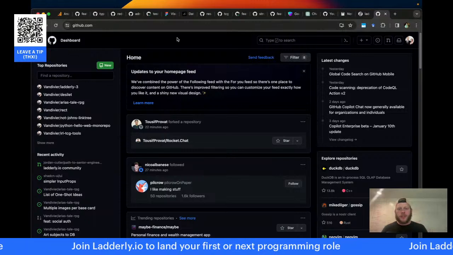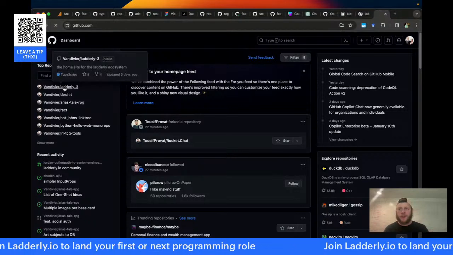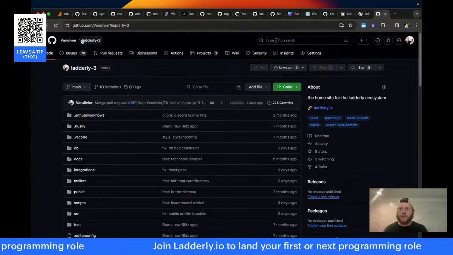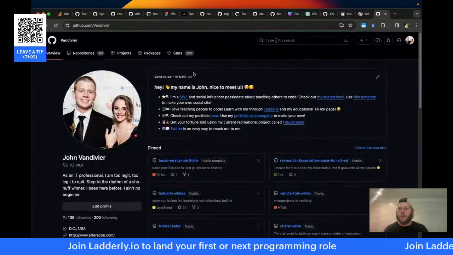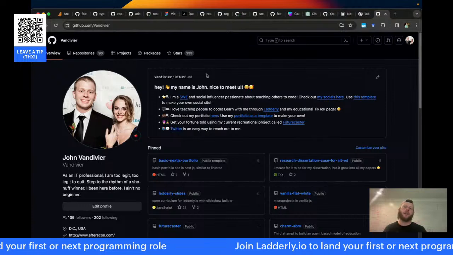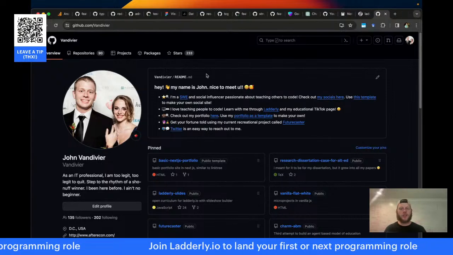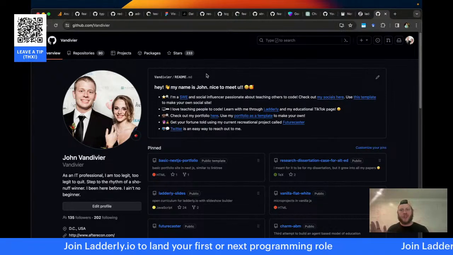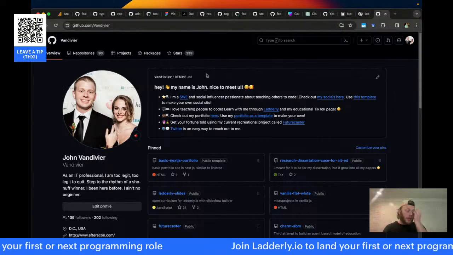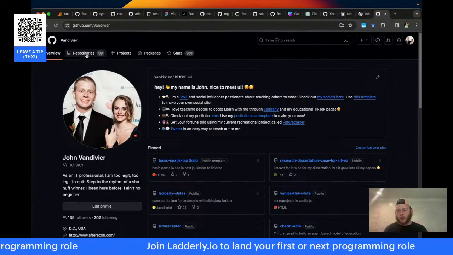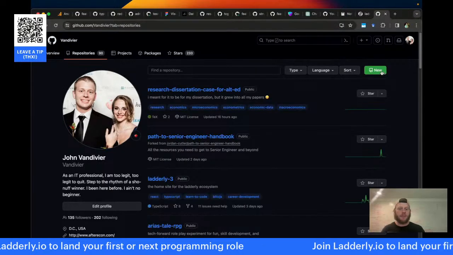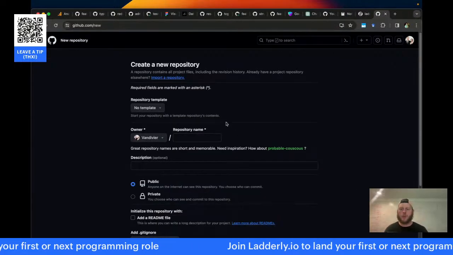Another way to do this same thing is to go to the repositories tab on your account page. So here's my public facing portfolio page or account page. So this is the public one as opposed to the previous logged in home screen, which is private to me. And you'll be able to make a new repository either way. In this case, I would click on the repositories tab and I will click new in the upper right. So go ahead and do those. Either of those will work.